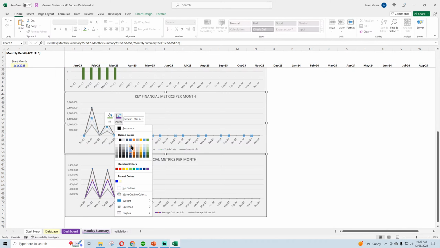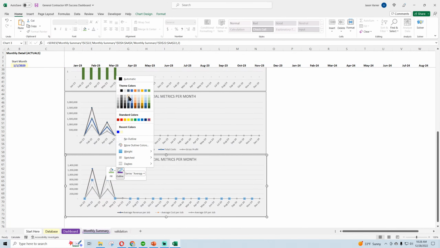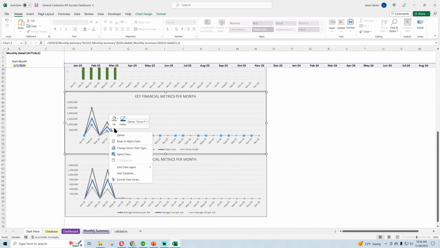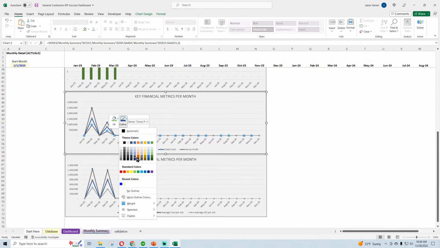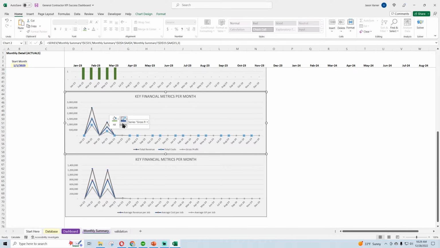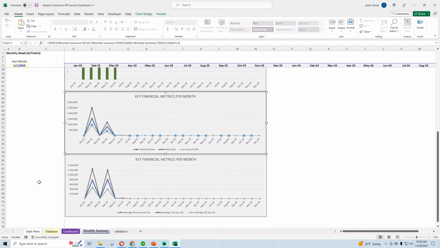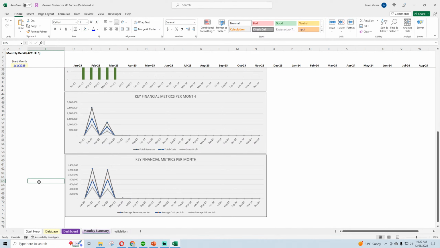No. Blue and then 1, 2, 3, 4. And this, which one? Wait, what color? Am I missing? Where is it? Okay, well, anyway, that looks fine.